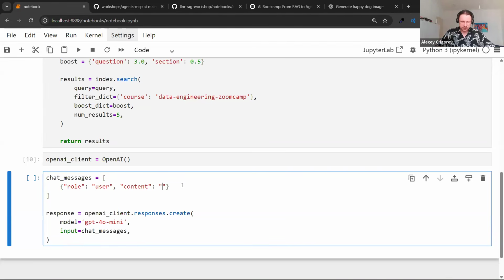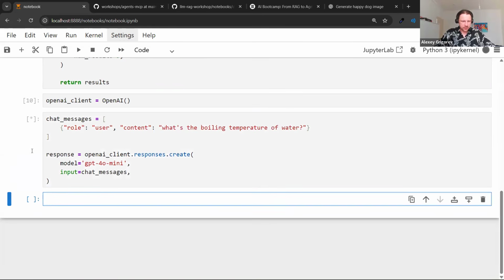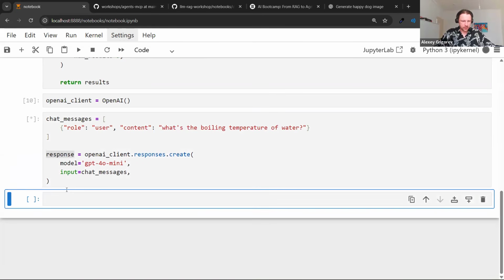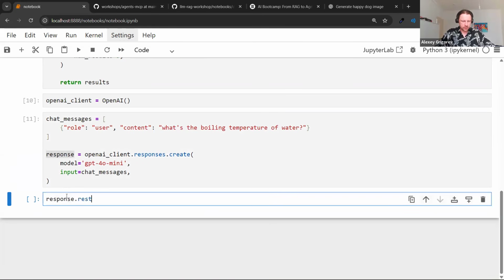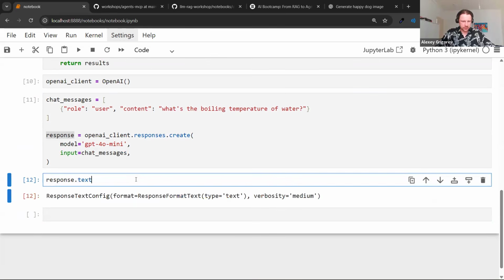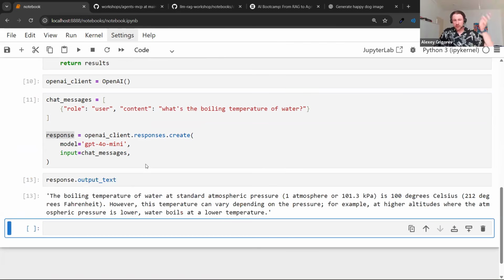We just ask it questions like what's the boiling temperature of water, right? So we ask a question, we get back the response. It's our text, right? So it doesn't have any tools.